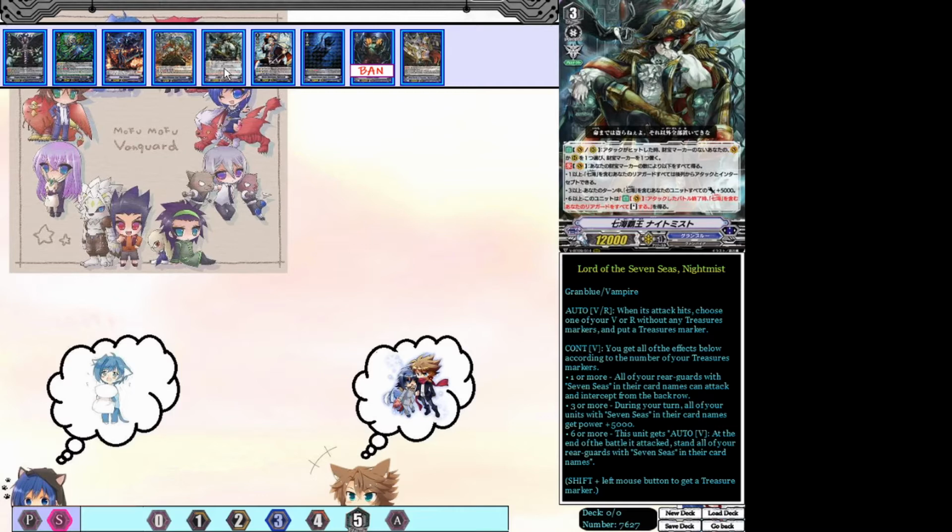3 or more. During your turn, all of your units with 7 C's in their card name get +5. So that's why I say mainly put grade 2s or 3s in there, since that +5 will help them easily get enough power to get over a certain threshold. Mainly just enough to 13k, so it can at least get through to the force clans.